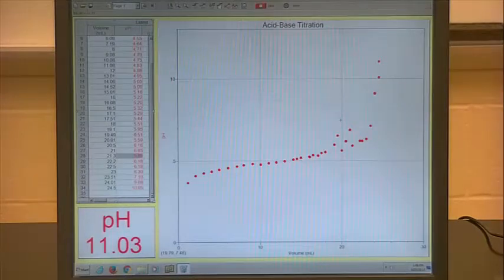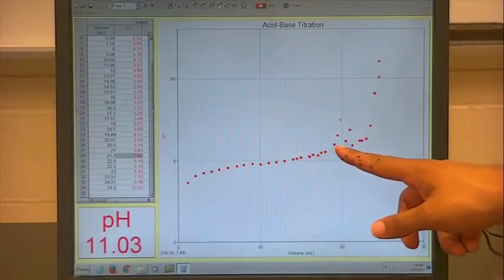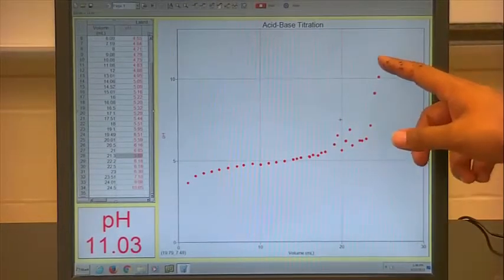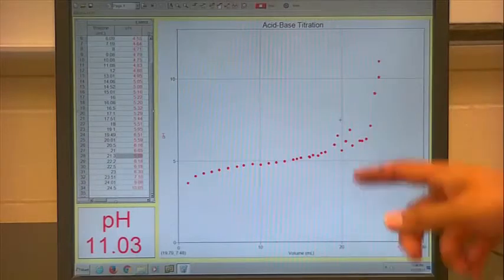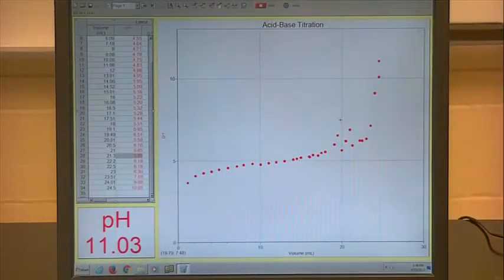So you want to be very careful with your titrations. The overall curve should be something like this, a smooth trajectory, and then at high volumes, which imply a high amount of NaOH, you should have this increase in pH. So once again, it's a pretty good pH titration curve. How will we get the equivalence points here? So that is where you want to use the first derivative.